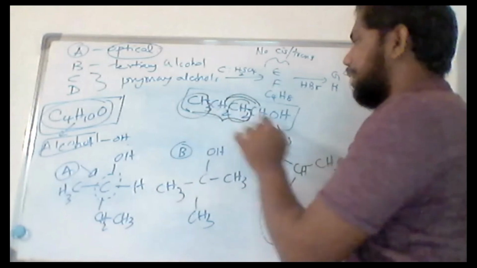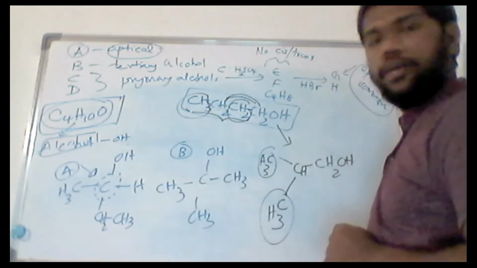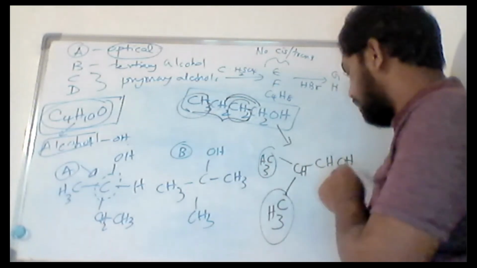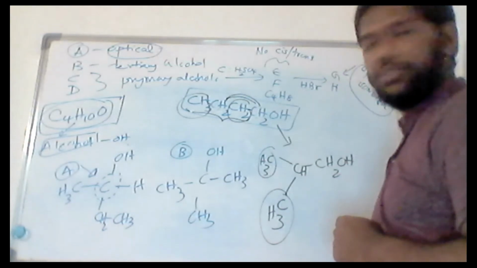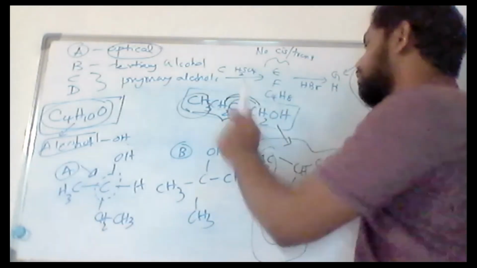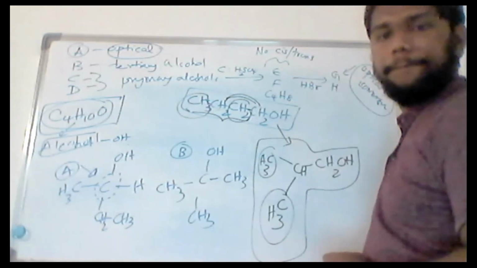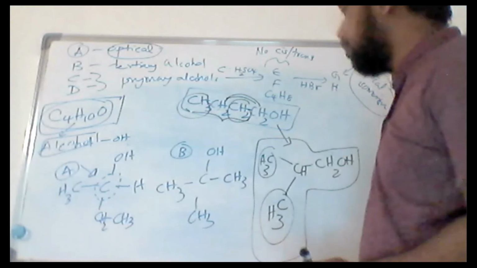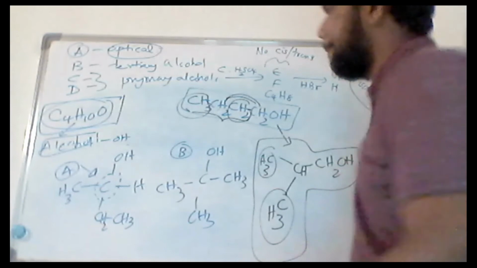And this is going to be CH, that is attached to CH2OH. Okay. So still I find 1, 2, 3, 4 carbons and 6, 7, 8, 9, 10 hydrogen and 1 oxygen. So same compound. So one of these two is going to be my C and D. Then they say they treat this with conc H2SO4. So we will draw this again and come to this reaction scheme again.